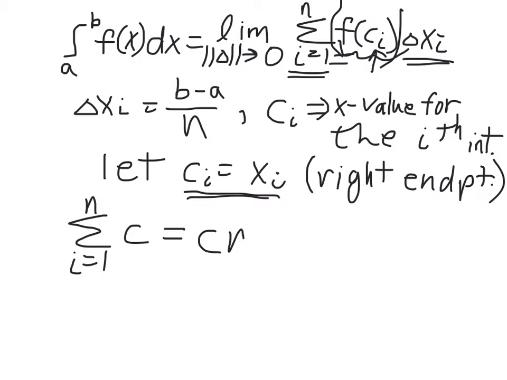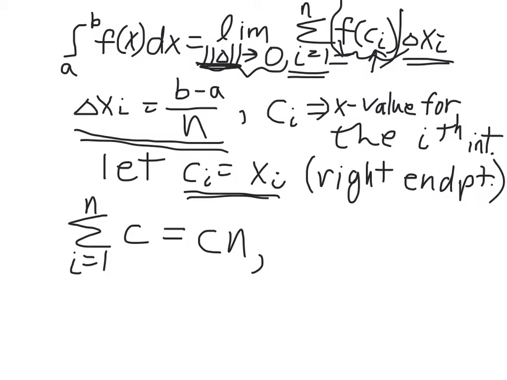Okay, that constant times n. And in these problems, n will basically be in general, and our limit will turn into a limit as n approaches infinity. Because we're allowing all of our delta x sub i's to be equal, the norm, or the mesh, approaching 0 implies that n is approaching infinity. So the formula for the summation of a constant is c times n.